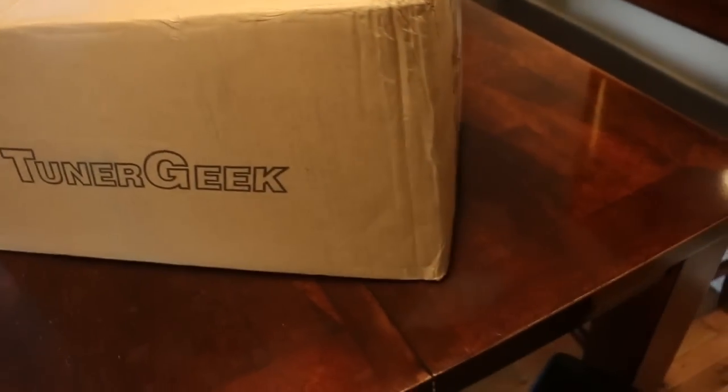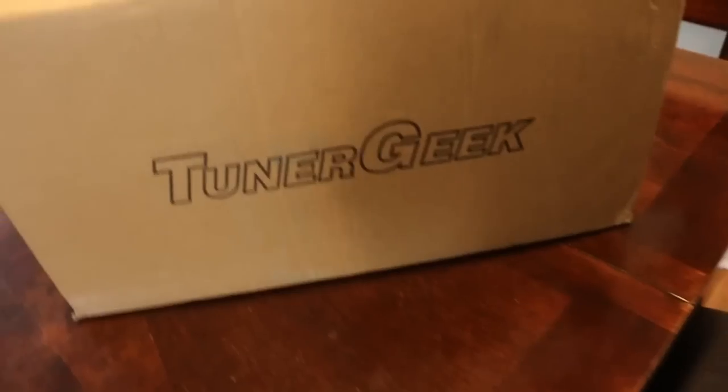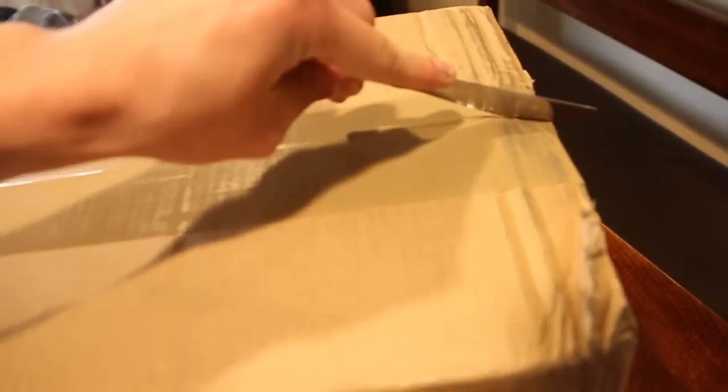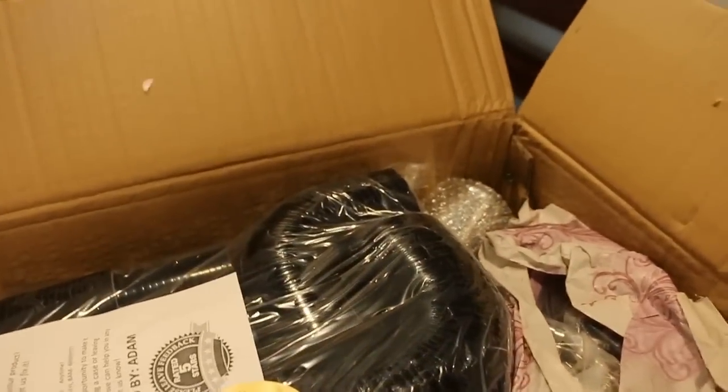Guys, just got my package in. Should be all my intercooler piping, unless somebody else wanted to send me something else. So we're gonna open it up real quick. Got the sharpest knife in the house. Got all the piping, and here's all the clamps.